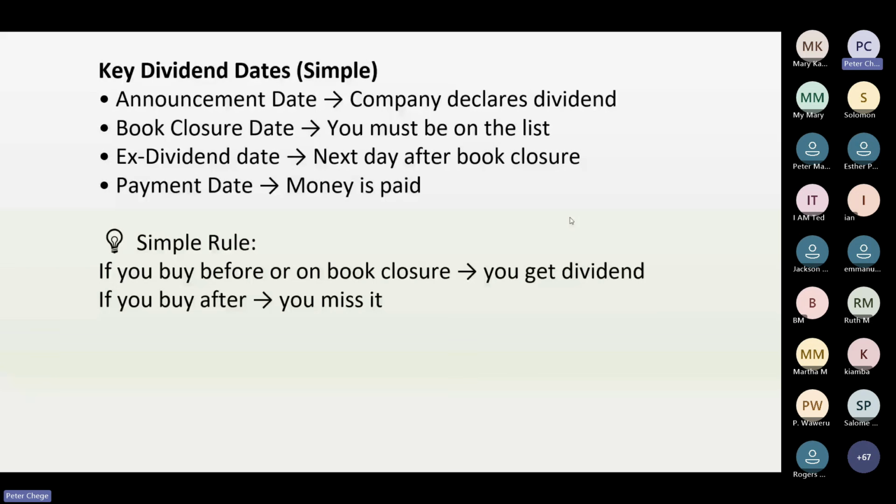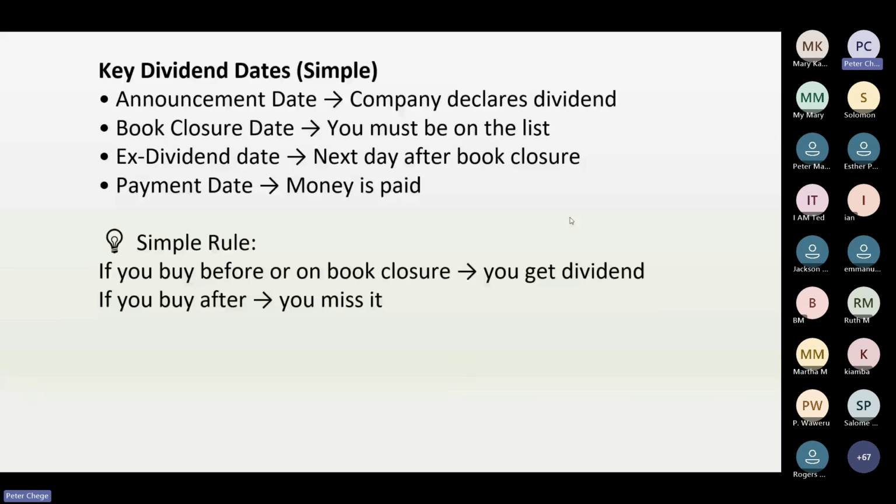3 p.m. Market has closed. Who has the shares? How many shares? They all qualify. Again, who has the shares? How many shares? They qualify. So brokers mostly update their records maybe in the evening, even the following day. So when they balance their books and you check your portfolio on book closure, the total you have that day is what qualifies. What does that mean? If you sell on book closure, you remove yourself from the register. Remember, I said total at 3 p.m. So if you sell in between, you are removing yourself from the register.